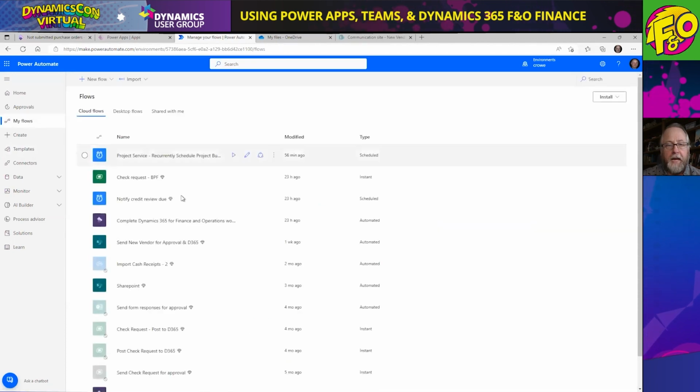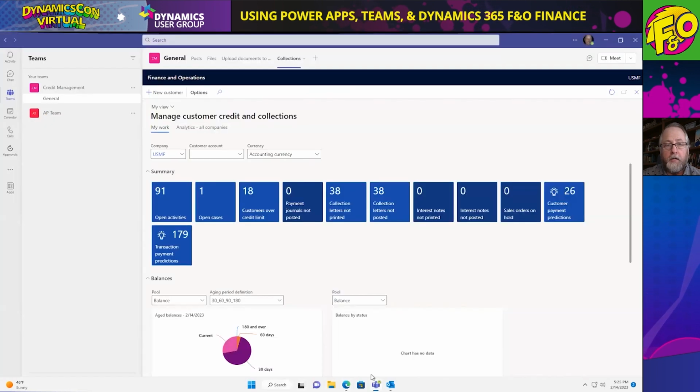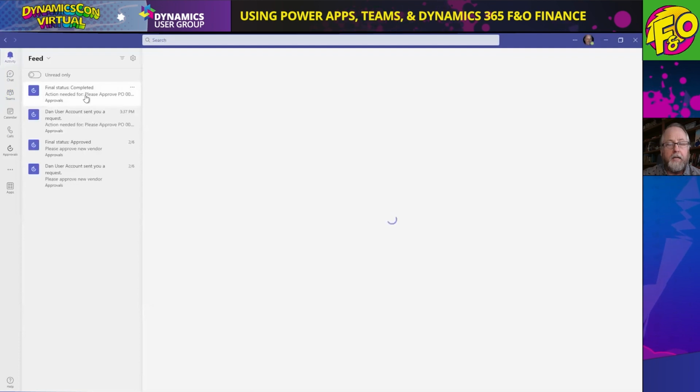So again, we'll come back to that flow here real quickly, and we'll see that that flow is now running. So again, in Power Automate, you can keep an eye on those flows and see that they are running for you.